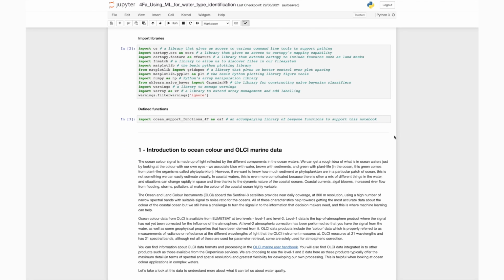As in most Jupyter Notebooks, the first thing we're going to do is import our libraries. If you've not used Jupyter Notebooks before, then I suggest that you look at some of the earlier lessons that we've got in this batch of training. Whenever I've run a piece of code, there's a small number next to it. I will use these numbers to refer to the boxes as I go. So I will call this box 2.